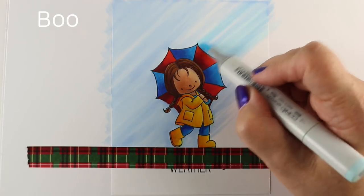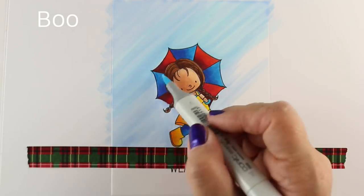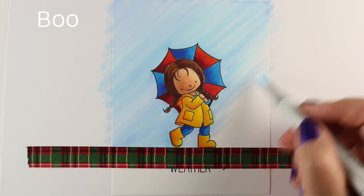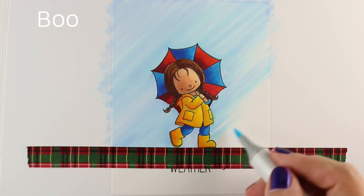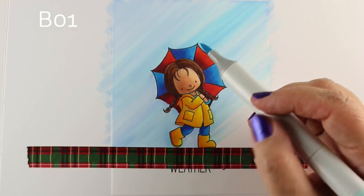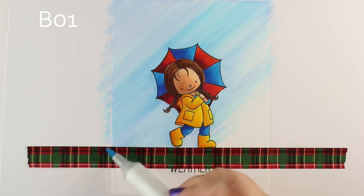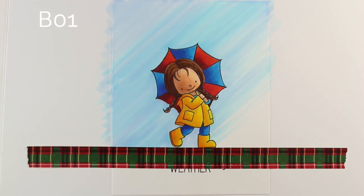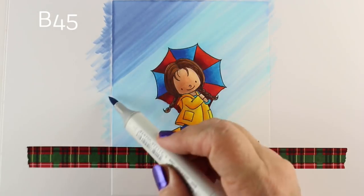Next I switch to the B0s. A B2 is going to be a little more dull than a B0 — in Copic Jumpstart I do a whole lesson on saturation levels, and that first digit is the saturation. A zero means it's going to be a brighter blue. You can mix all kinds of blues and switch around between them — B6s will feel a little more purple because they're duller, or you can push toward very light blues. Here's a B01, which has a little more color intensity but is still a bright blue. I'm using the side of the marker to make really long strokes. This is a great background to practice your flicking.